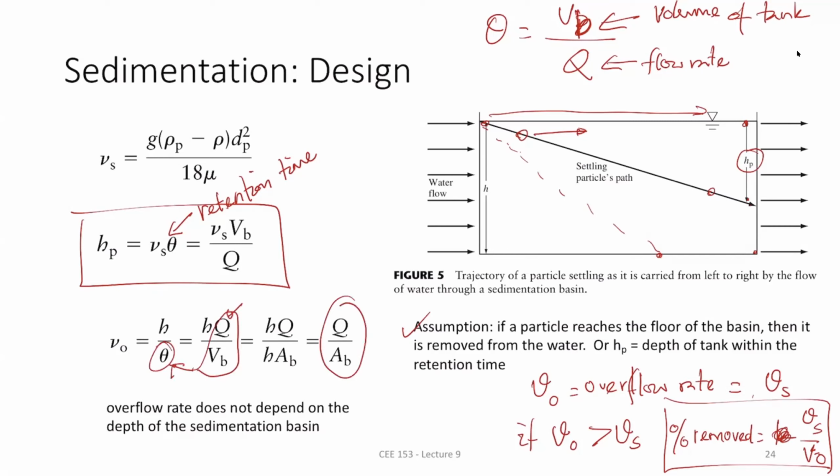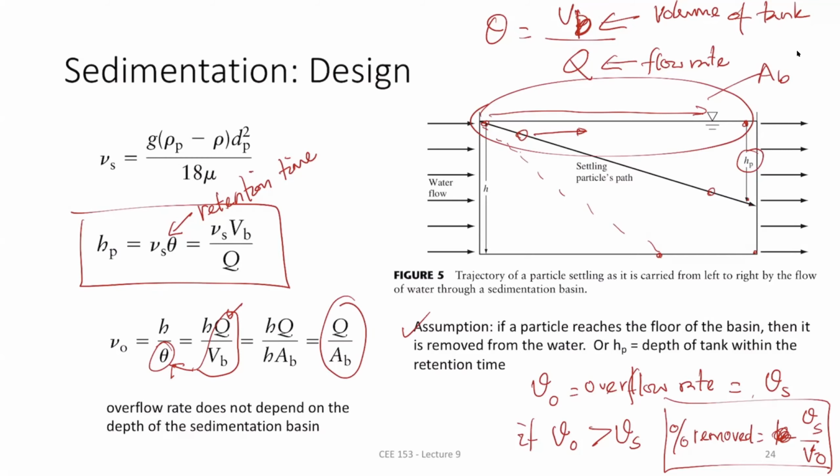So what is this area? This area is not the side of the wall. This is the entire area, AB. Think of the overflow rate as how long it takes for the water height to rise up to the surface. If you are pouring water into your bathtub, it's basically how fast it's moving up. So the surface area is accounted for in overflow, not the wall.